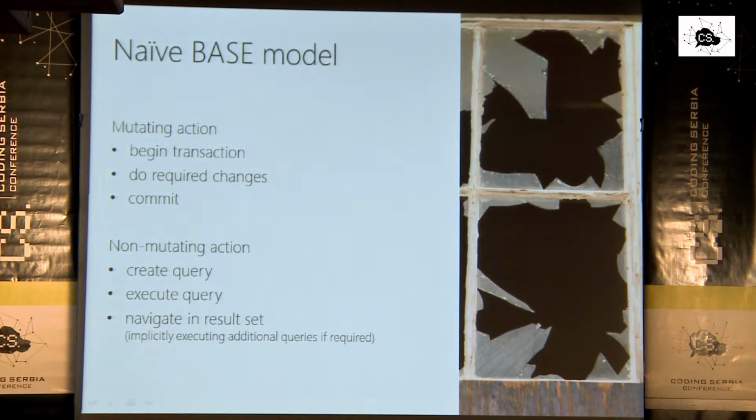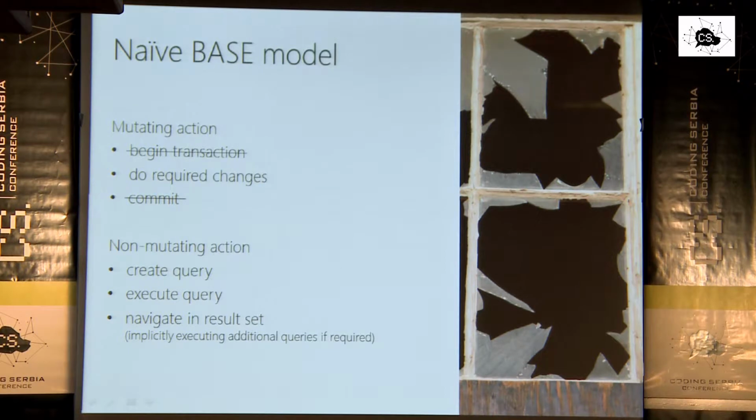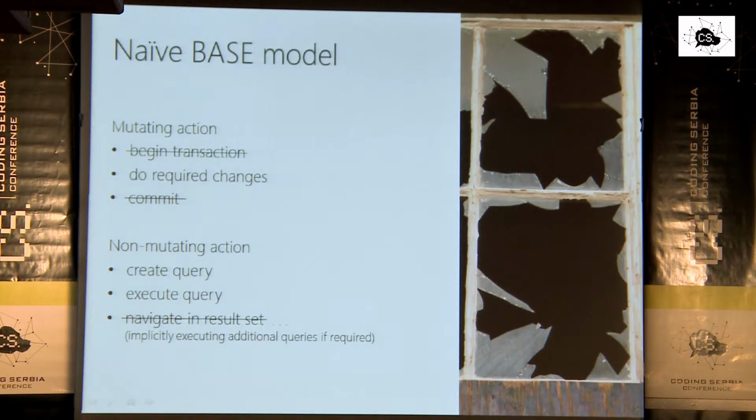This is what we know. And we see these transactions aren't there, so these begin transaction commit, we don't have anything in our API. So let's skip that and hope that it works. It will work. I mean, the vendor says it's blazingly fast, it's reliable, it's safe, it will work probably. I mean, hope's our friend. And for the other stuff, for non-mutating, yeah, this querying and executing, that's working. This navigation, we don't find anything for that. So let's skip that for the moment and handle this in a different way.